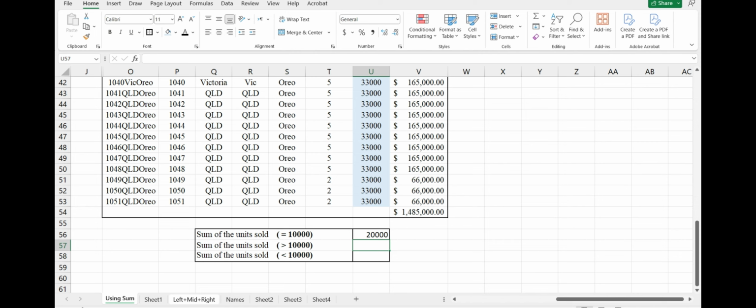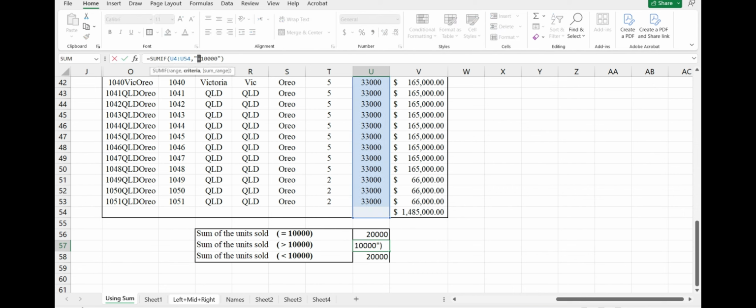It's the same if I want to do the sum of the units sold greater than 10,000. Okay, I'll just double click the field, and here I'll be changing the formula, instead of equal to 10,000, I'll be putting greater than 10,000. Okay, and I'll be having the answer.